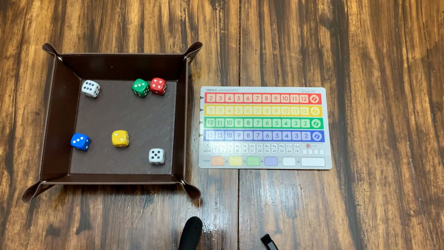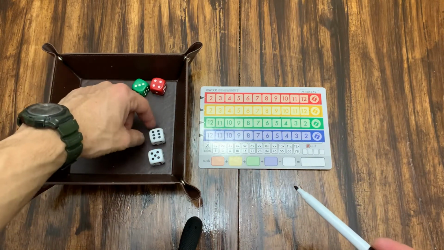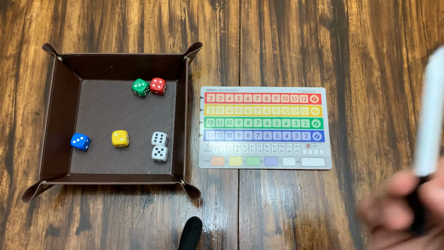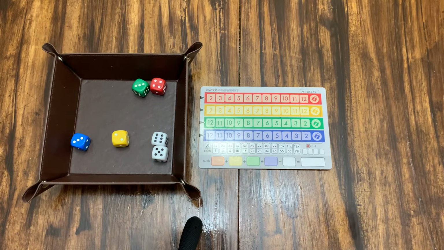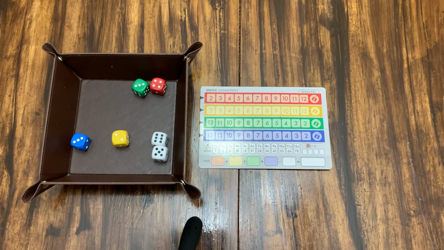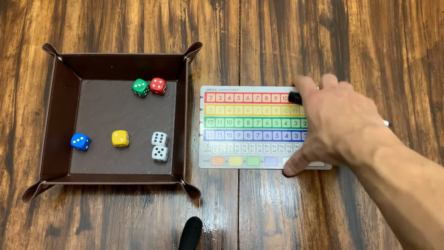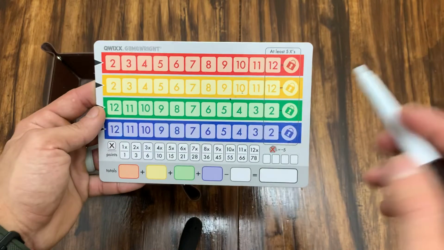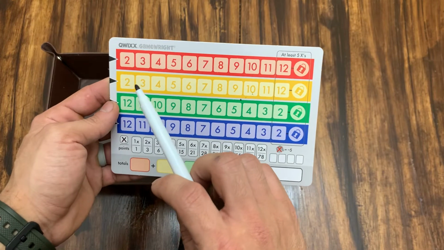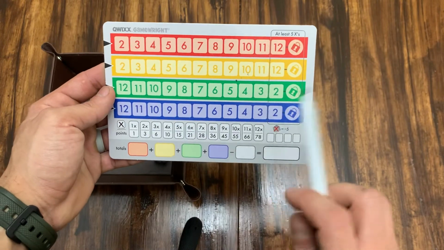And now, as the active player, you are going to announce the number that you rolled with the 2 white dice. So I would announce to everyone at the table 11. Now, let's say I was playing a 4-player game. The 3 other people around the table, including myself, would have a chance to mark down 11 on their dry erase board. Now you'll notice that red and yellow go 2, 3, 4, 5, up to 12, whereas green and blue go 12 down to 2.